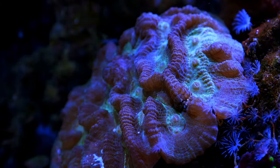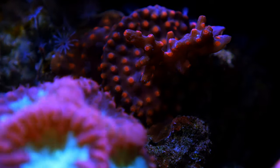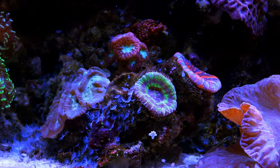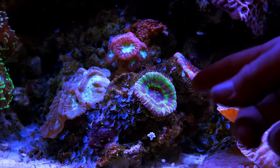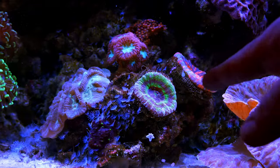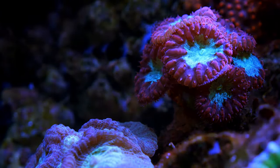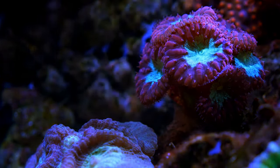Next to the fox coral are my scullies — the oolophyllia, which is a giant maze brain, a nice blastomusa wellsi, and branching syphastria up there. The branching syphastria is up towards the top because it can handle the lower light. The scullies really aren't going to touch or hurt anything — they don't put out long extending tentacles. I'm more worried about something damaging the scullies than the other way around. These are rescue scullies, so they were damaged long before I got them. They're in the tank healing up and just keep looking better and better. The oolophyllia is a type of brain coral, so it will sting stuff — I don't want stuff touching it and it's a slow one to heal. The blastomusa is kind of the same way, so I've got to watch because they're getting real close to each other.